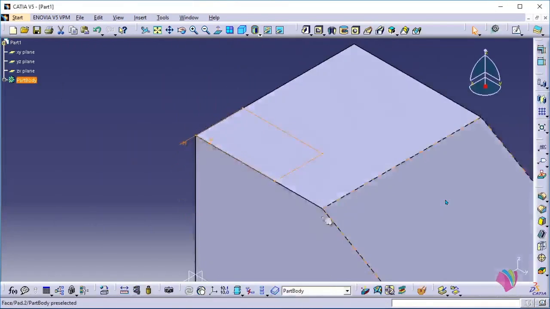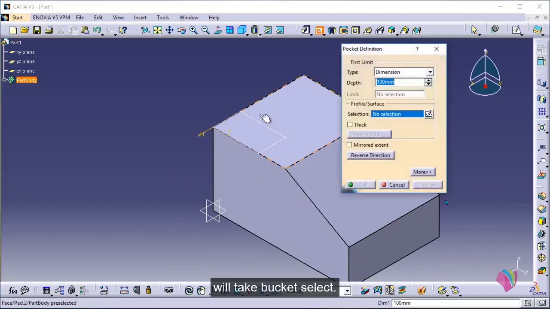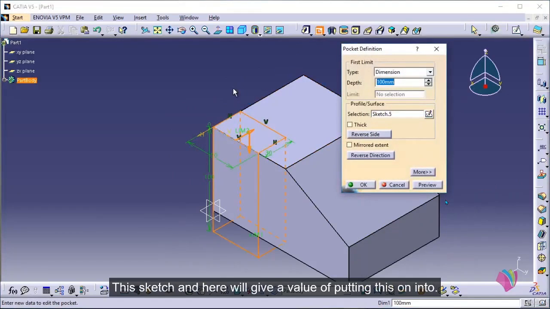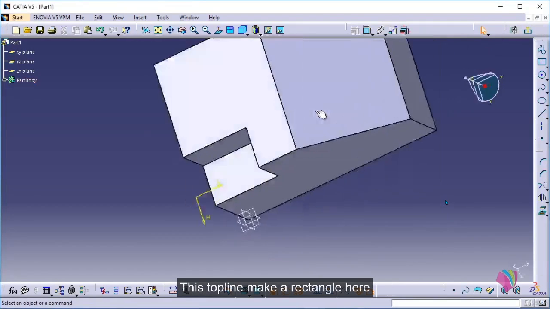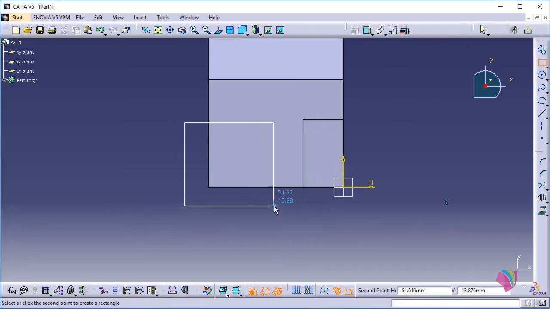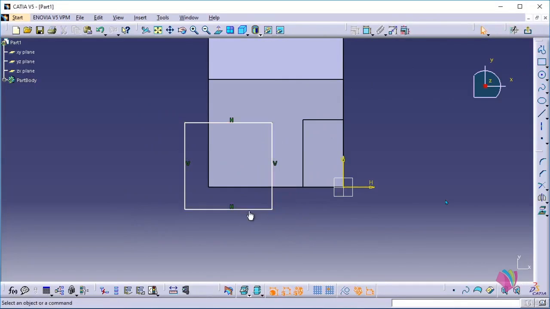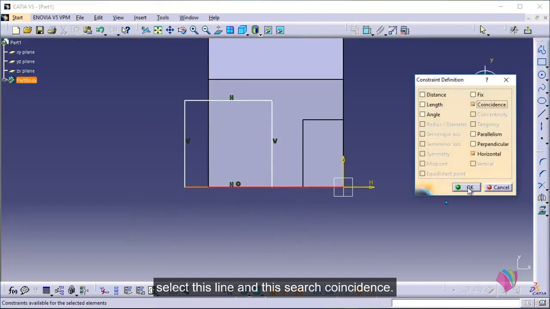Exit Workbench. We'll take pocket, select this sketch, and here we'll give a value of 30. Press enter and it will be cut. Again we'll take sketch, this top plane, make a rectangle here, select this line and this edge, coincidence.